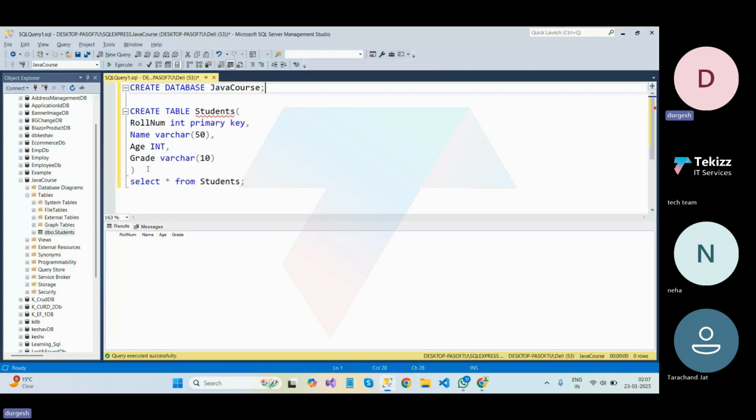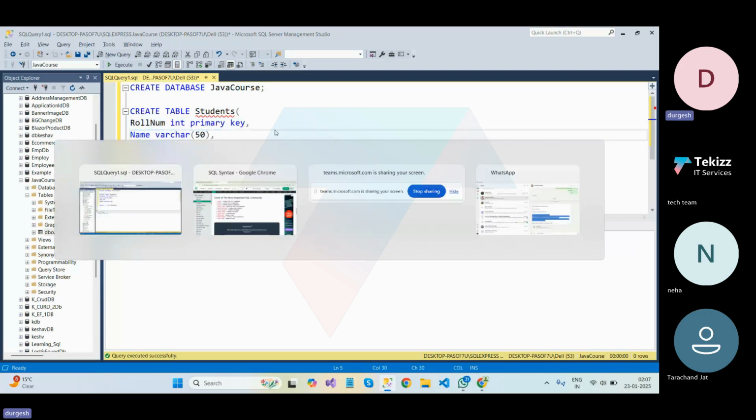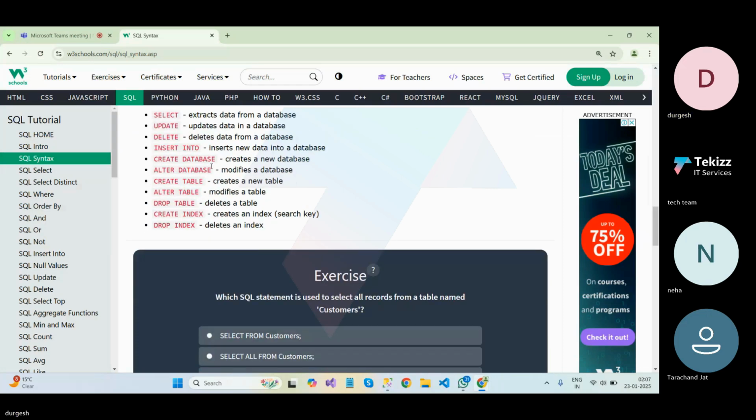We use the create table command, with the properties of our table. ALTER TABLE modifies a table, meaning it modifies the database structure, like an update.